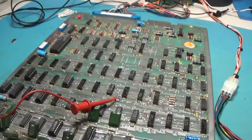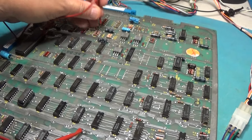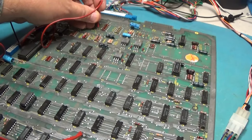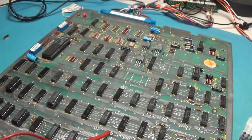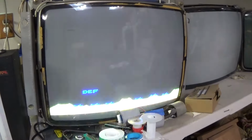such as coin. Good. Good. Start. Good. Start. Coin. Good. Coin. Start 2. Good. Slam. Good. Coin. Other coin. Good. That's it. That's all of them. So all of the inputs are good. Trackball works. Out of test. Now I just let this thing sit and run for 3 hours. And that'll do.